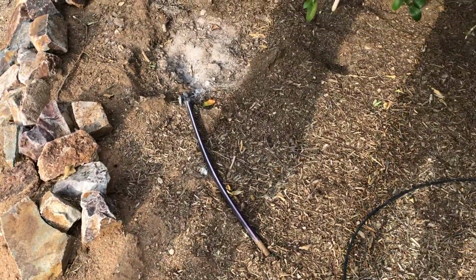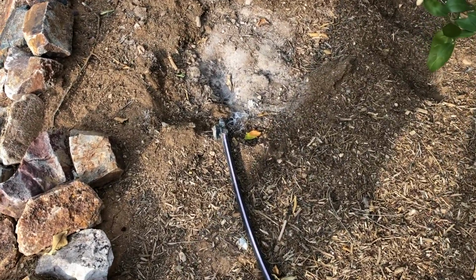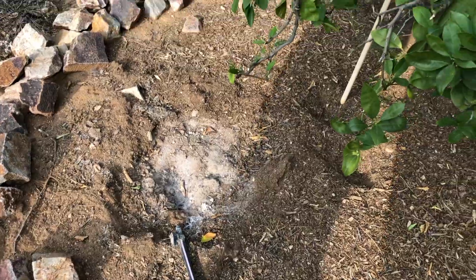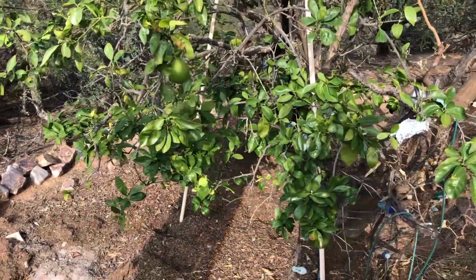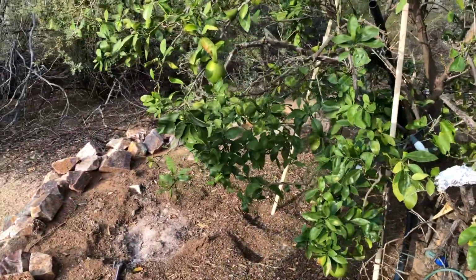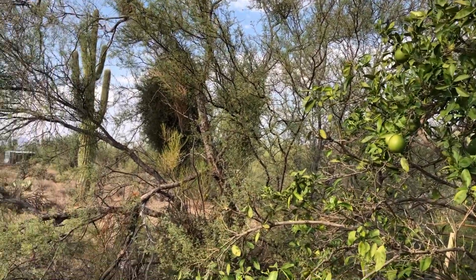These are what they call emitters. This is where the water is being discharged into the basin that we've got surrounding the citrus tree. And one of the things that we found was we've had this tree for almost 30 years now, and when we first had it, we couldn't get any fruit off of it. Then we put our gray water system in, and all of a sudden we started getting fruit. What we realized was we weren't watering our tree enough to have it produce fruit. So that's been one of the great benefits of having a gray water system.